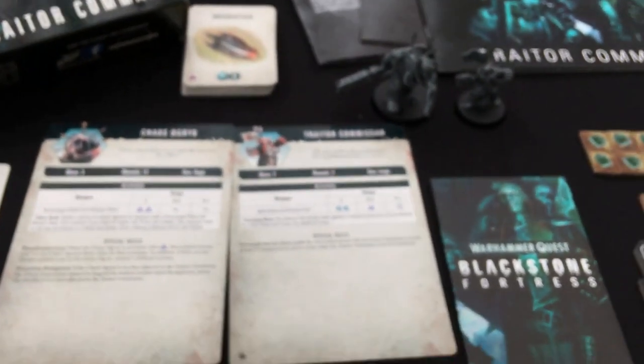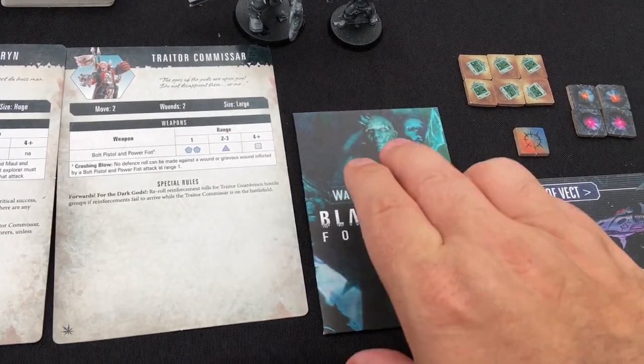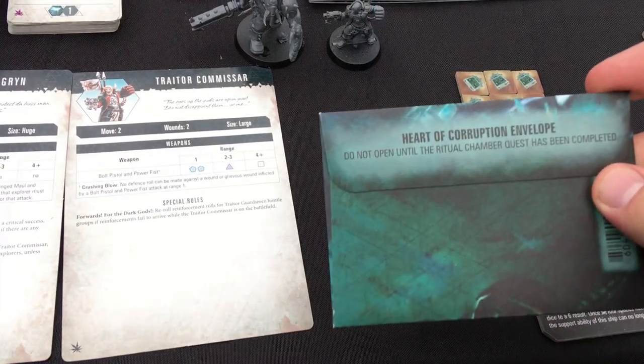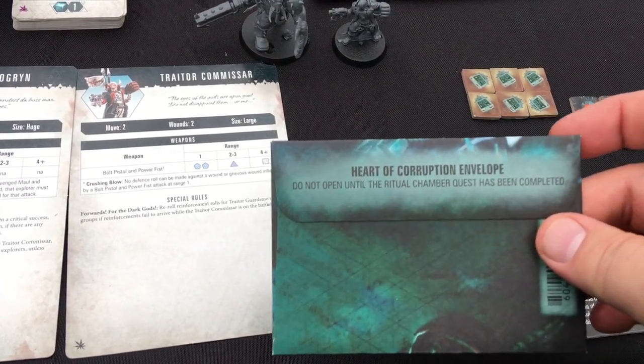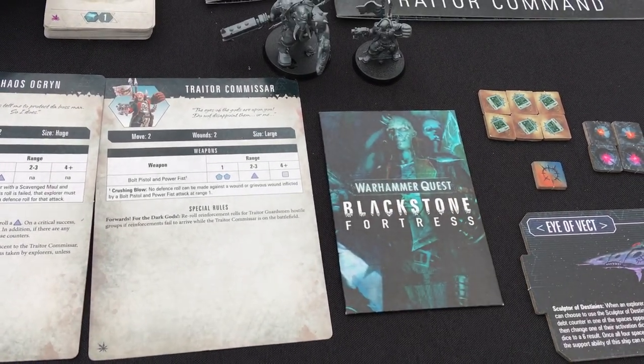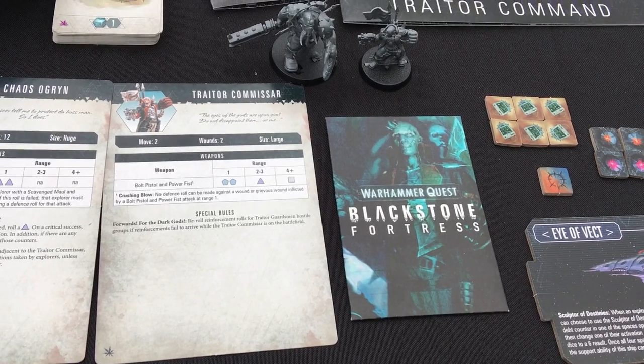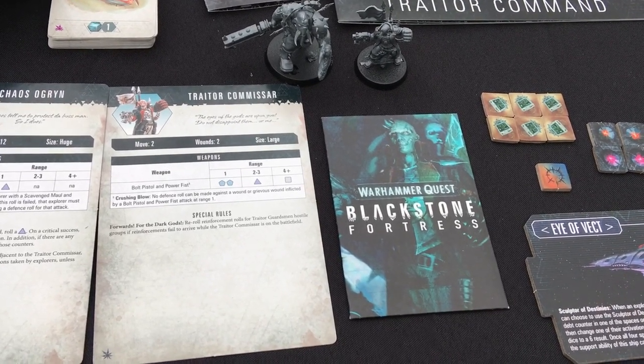So there you have the protagonist in the game, in this expansion, sorry. And what else do you get? Well, you get the secret card from the Heart of Corruption, which gives you your special thing. You've got to complete the quest to get it. And I'm not going to lie, I've not completed the main quest in the game, I've not completed the Amble quest, and I haven't opened the cards yet. I'm looking forward to the surprise.